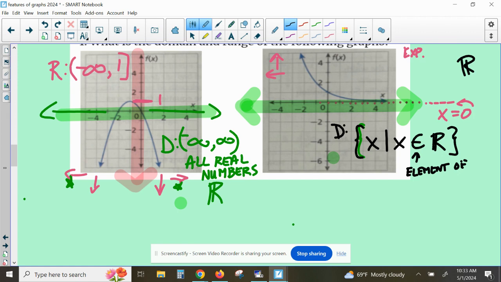Okay, let's do range. Range is where? Range is up and down, right? Okay, so how low does this graph go? Does it? No. I thought we said there's this invisible line that it doesn't cross over. So what is the lowest it goes? Except it doesn't touch 0, right? So it comes close to 0, never ever touching 0. So it's going to be close to 0, never ever touching. And then how high does it go? Infinite.